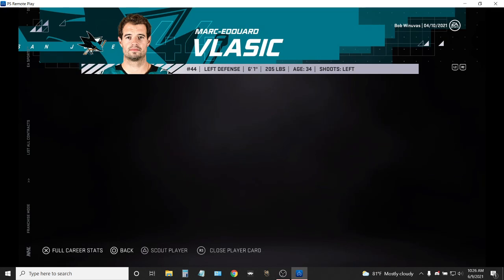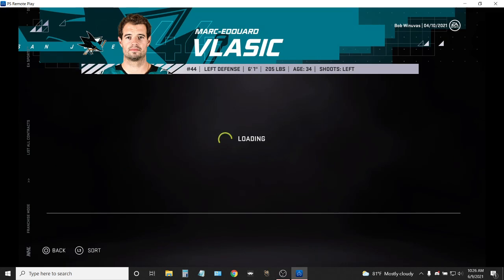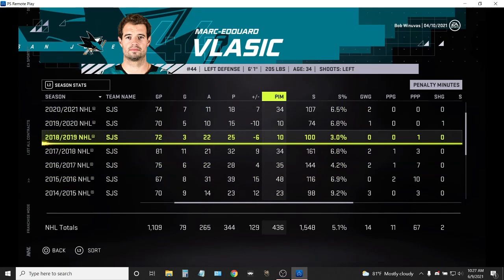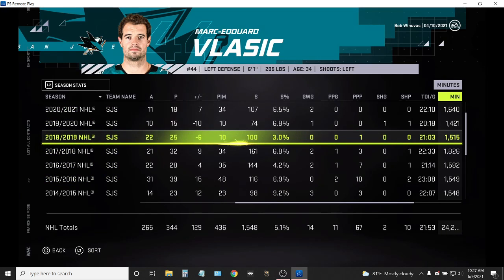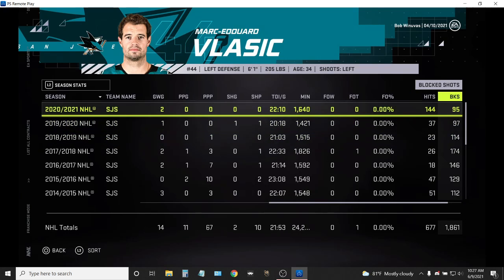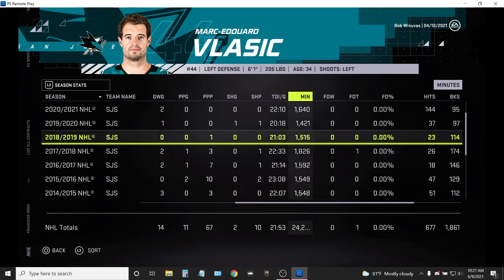But yeah, this is a defensive defenseman. So a guy that's not necessarily going to put points on the board. So don't judge by the points. Judge by, where's my hits? Hits. Because this guy's a defensive defenseman. Okay? Hits and blocked shots. That's a lot of hits and blocked shots. I'm happy with that. Not a lot of hits, plenty of blocked shots.